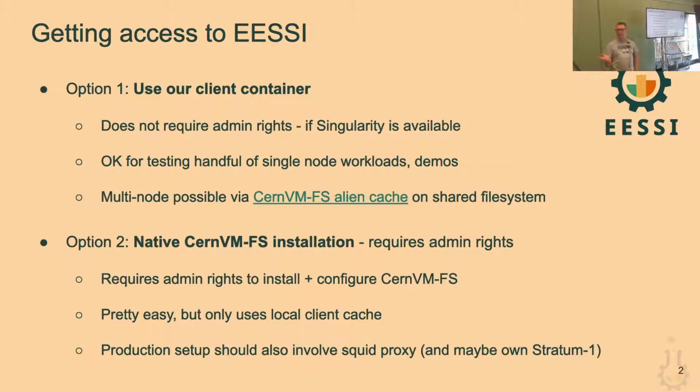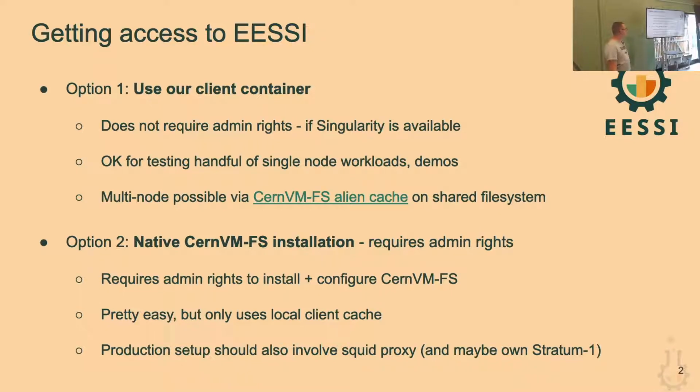That's what Alan did in Jülich for the performance study we did with GROMACS for the EESSI paper. So a big multi-node run with GROMACS on JUSUF, the system in Jülich, without having CVMFS installed on the system at all. So it's just using that container. And a little trick in CVMFS called an alien cache, where you basically pre-download what you need, you put it on a shared file system, and you then let CVMFS talk to that rather than letting it pull down stuff. So that works.